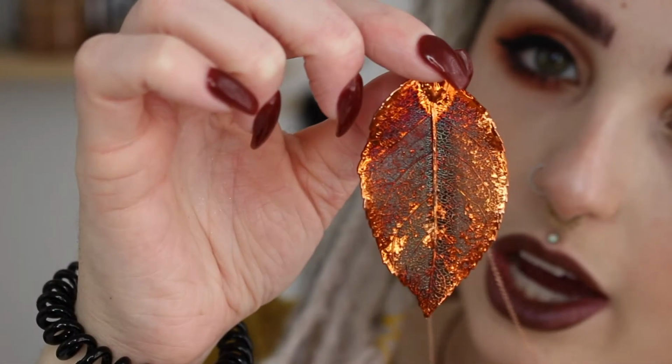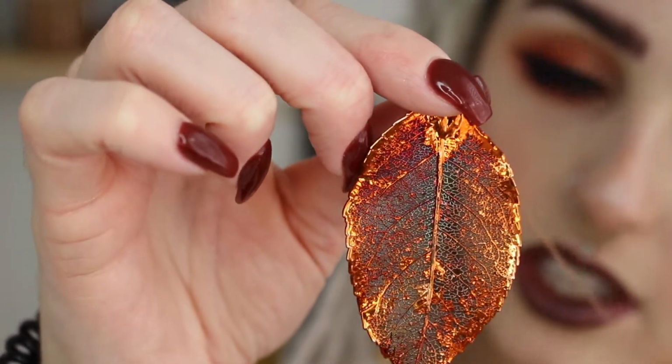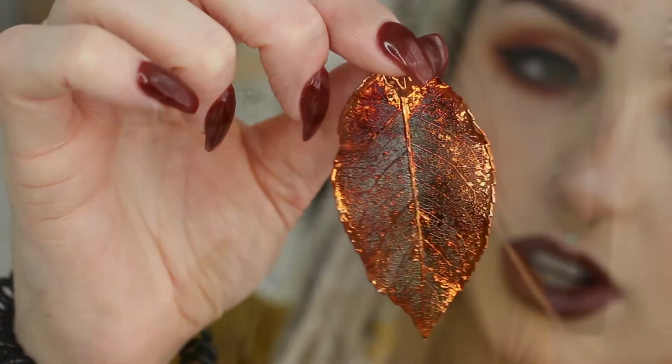So I actually ended up finding somebody that takes leaves and dries them and then sand freezes them or whatever, however that works, and then dips them in metal. And this is dipped in copper. It is incredible. Here, let me zoom you in so you can see it. Look at how incredible this is. You can see all the spine and everything on it, and it's reflecting purple tones and red tones. I was obsessed and had to get one. And that is from a company called Friction Jewelry. They've got all the different meanings of all the leaves, and they give you a description of everything. It is stunning, and that one just took the cake when I saw it.